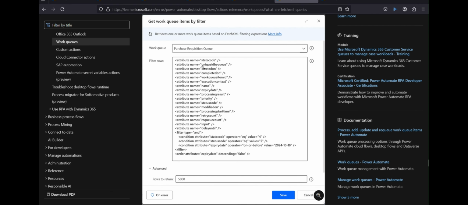Oh, okay, I already have opened it. So here are the attribute names in our work queue. So state code means processed and queued and on hold, unique id by queue, the unique reference, created, completed, all these are here, right? So in order to use this filter, this is the format which can be used.